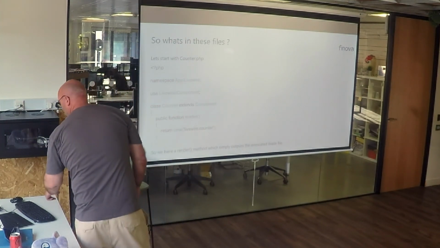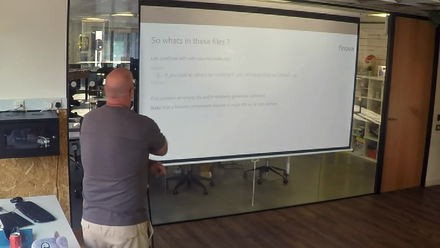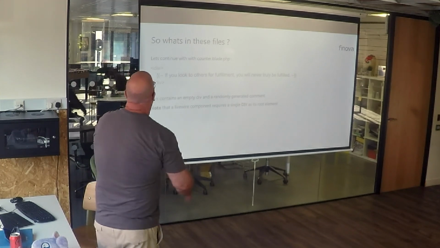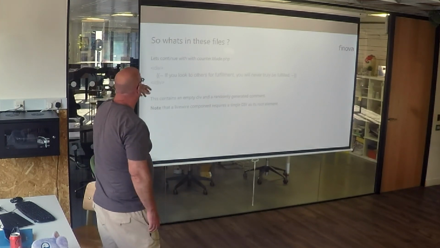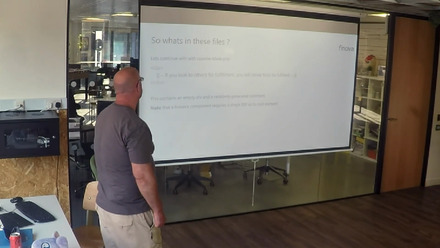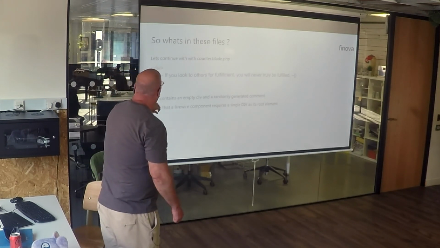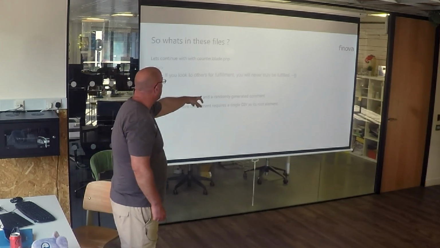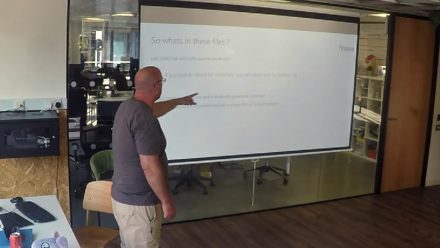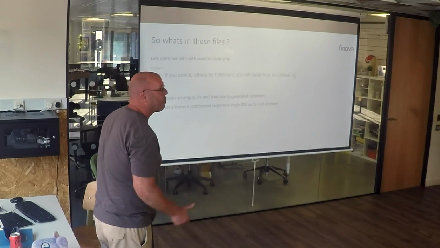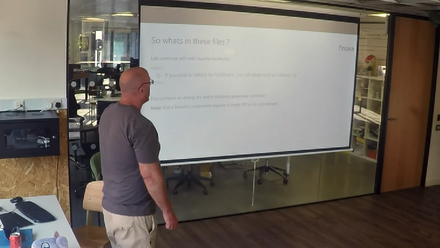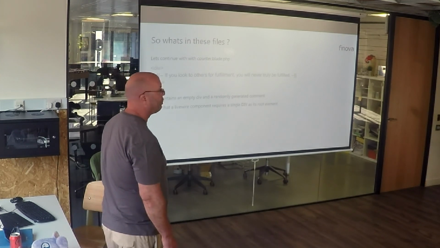So what about the Blade file? It's not very exciting. So what you've got in here is a div with a random comment that it generates. Okay. Now, if anyone out there has used Vue 2, Livewire is the same. You must have a single div element on your page as the root. If you don't, it gets upset. Okay? So you've got like an empty template there to work with. Okay?